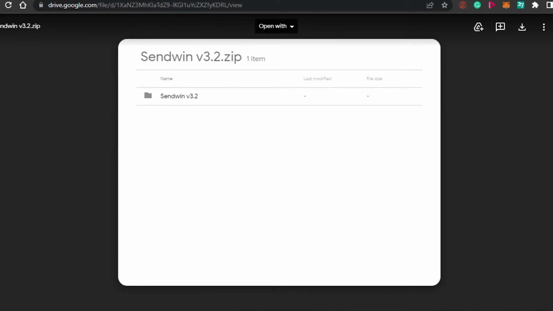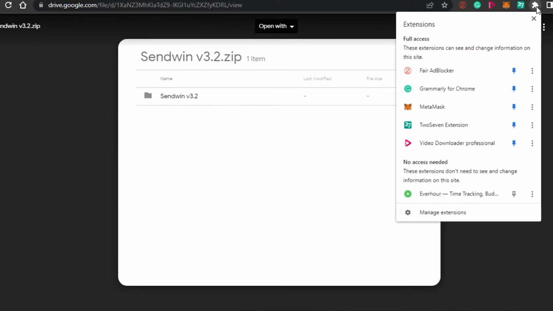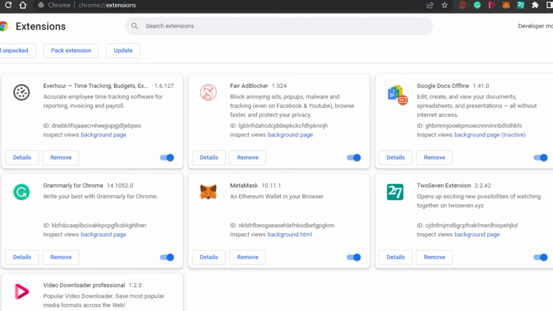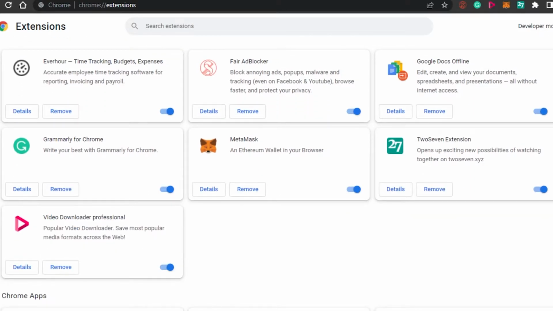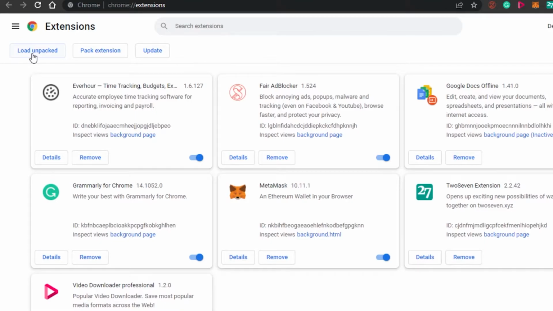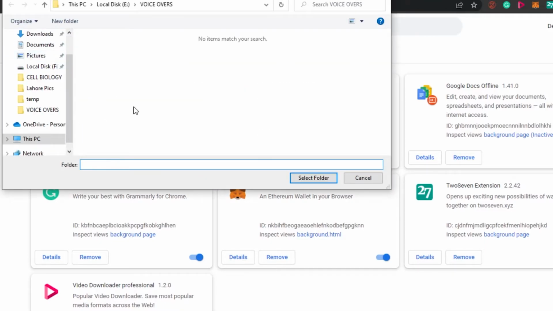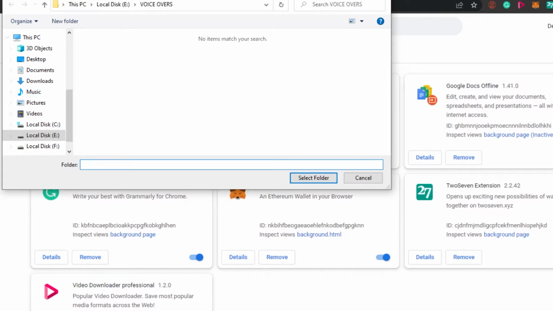Now what you have to do is you will simply go to extensions, manage extensions, and open up the chrome://extensions page right here. What you have to do is you will have to activate the developer mode right here. Then you can click load unpacked right here, and then it will open up the files on your computer.